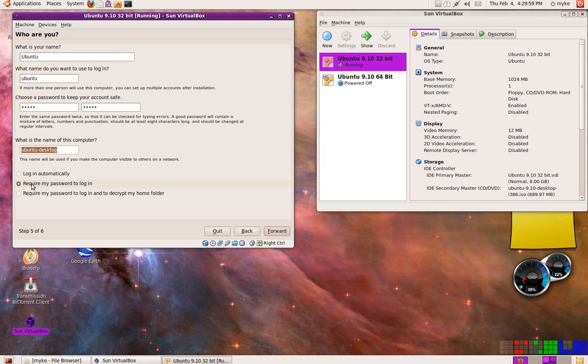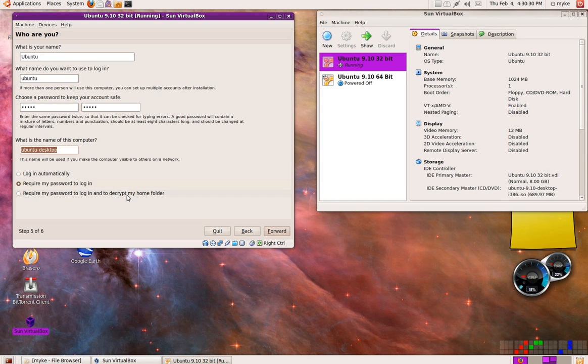The second option, though, to log in with a password: in Linux distributions, and Ubuntu is no exception, you need to use your password in order to change certain settings and install programs. It's important that you use the password so that you don't accidentally install things or change settings without your actual knowledge of doing so. So I would actually use this option.